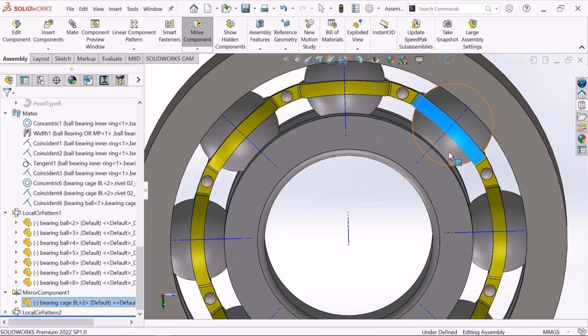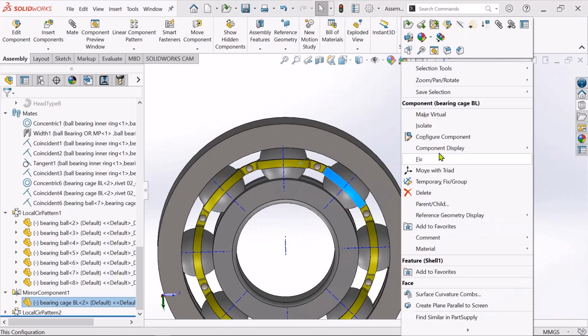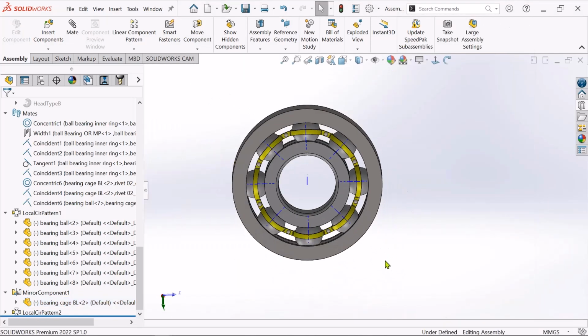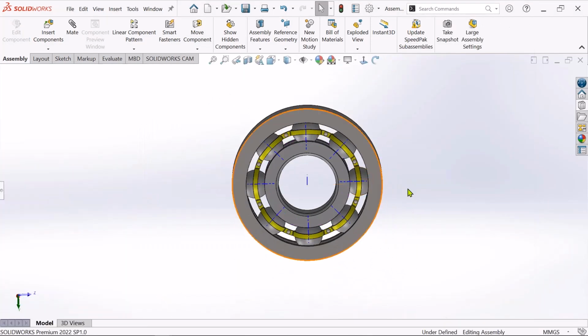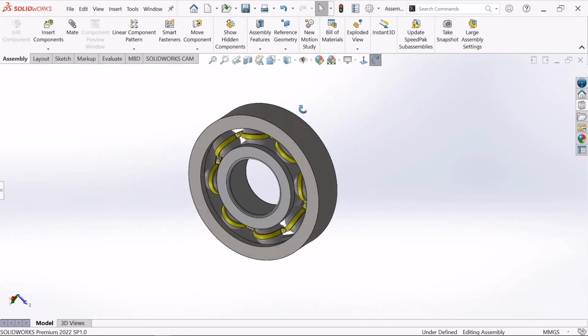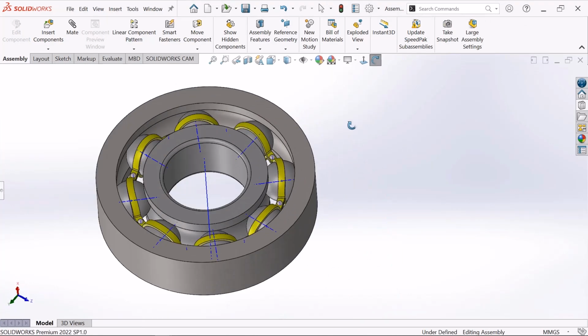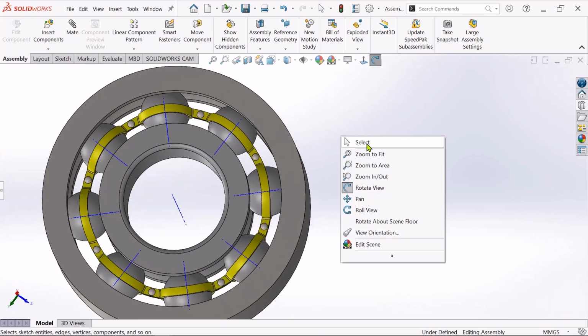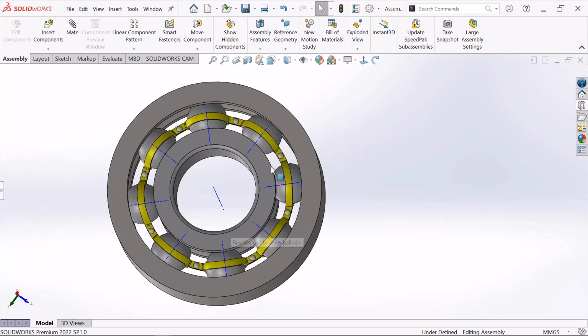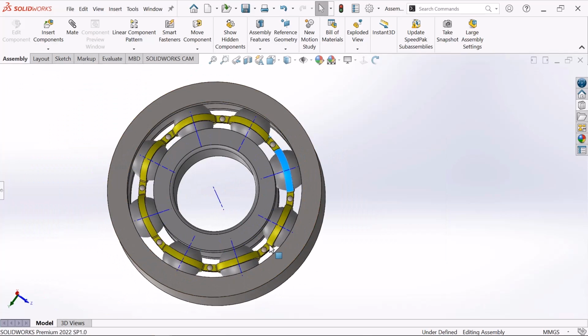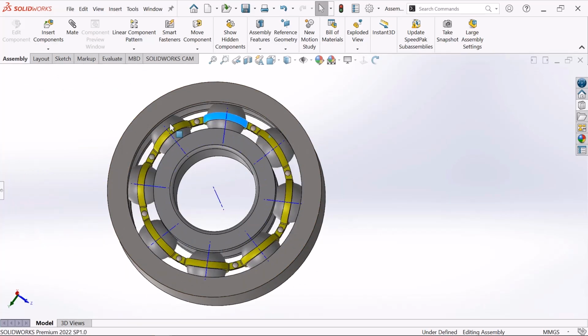Yeah, our bearing is fully assembled. Now see, our bearing is fully created as an assembly. Yeah, just move it.